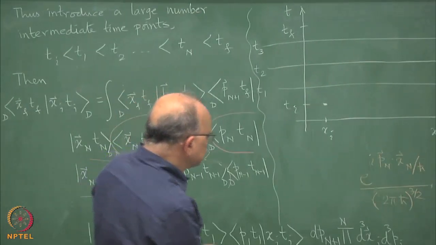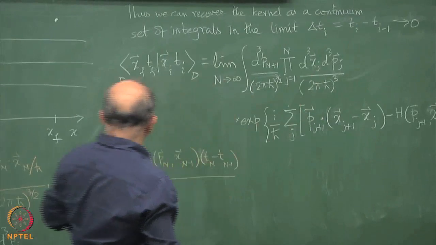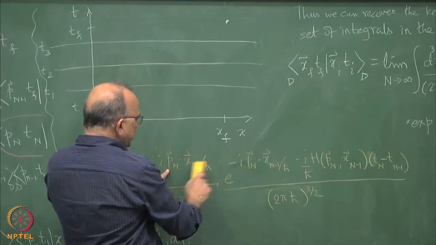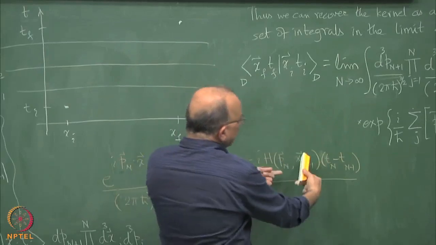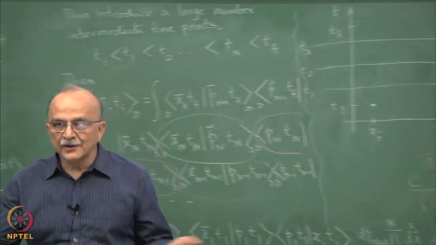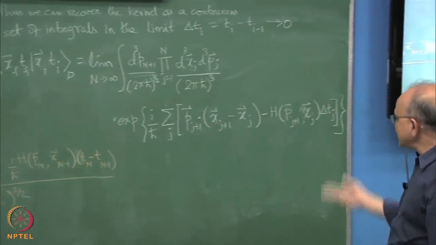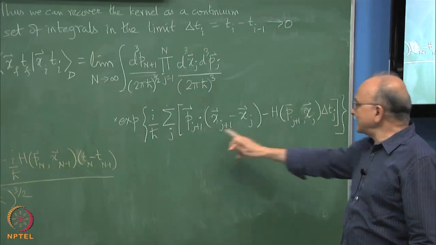So one unit of this step generates for me this thing gets squared, 2 pi h cross becomes cubed, and there are p at the same point, but x_{n-1}, right? And minus h, and because you are normal ordered, the p is of a later time and x is of an earlier time. So p_{j+1} x_j and then t_n minus t_{n-1}. So this is the unit of the whole long formula, which gets repeated, and so we can reassemble it in this form, which is very nice and suggestive, because all I have to do is put a delta t below this and take delta t out, and then it looks like p x dot minus h.